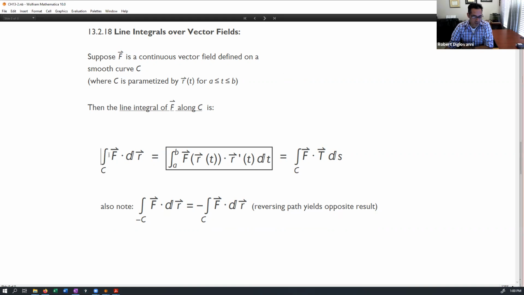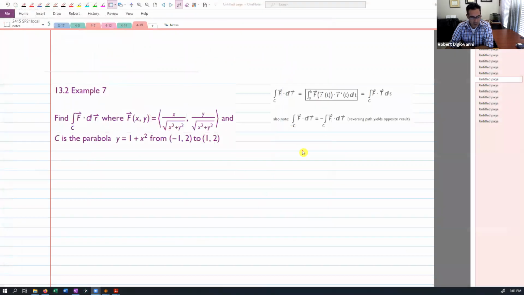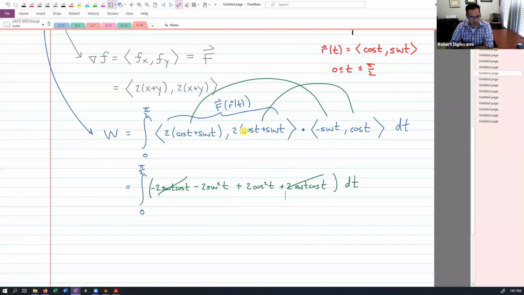And the main result was this new line integral of a vector field dotted with dr, where dr represents the unit tangent vector of the curve multiplied by the infinitesimal arc length. We went through this already, but I want to remind you, this was the main formula that we're going to be using here. So we're going to get into the next example that I did not get a chance to do last time.